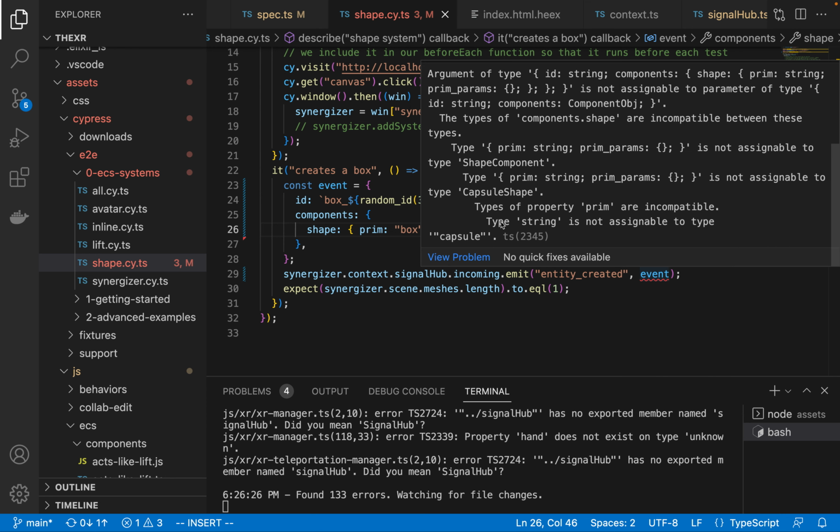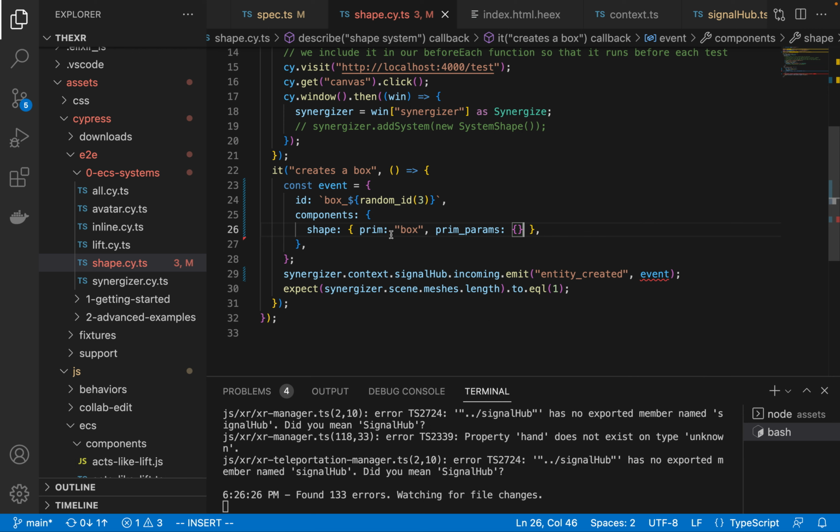Oh, it's saying string is not assignable to capsule because box is not one of them.